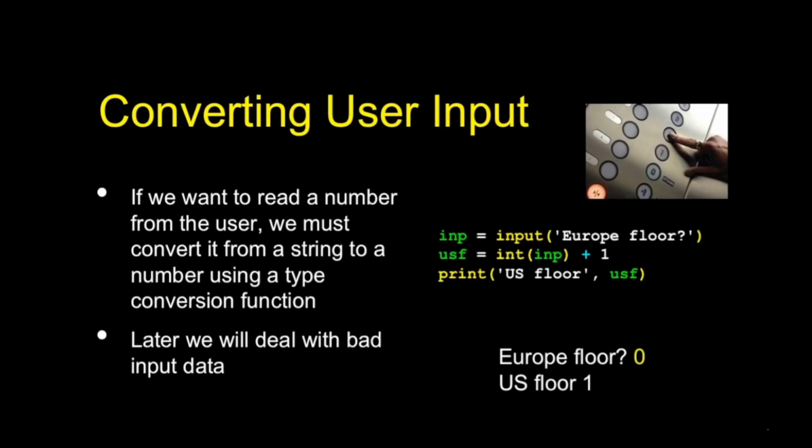It's going to ask us, we're in Europe and we're lost, and you say, well, what floor would this be if I was in the United States of America? So we have to read the floor that we are at in Europe, then convert it to a US floor, and then print it out. This is very silly, but it is a pure essential program that has input, does some kind of task on that input, and then produces some output, which is useful for some value of useful.